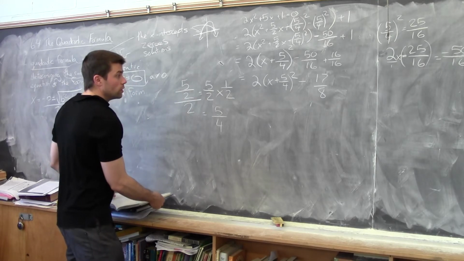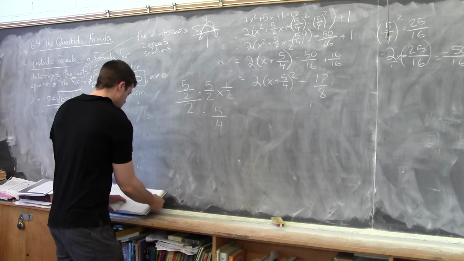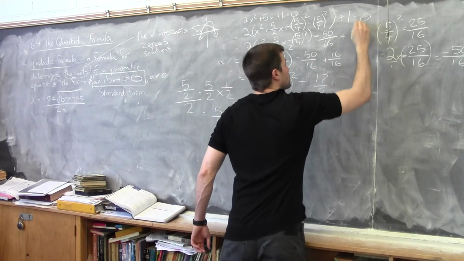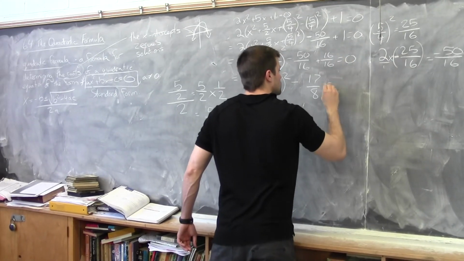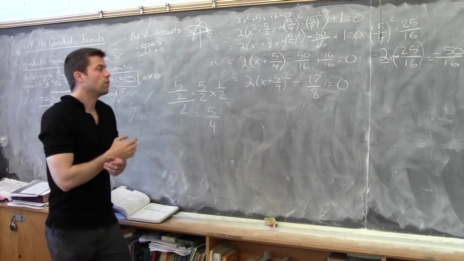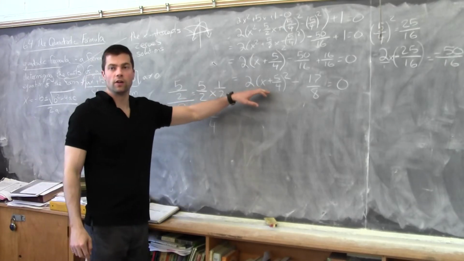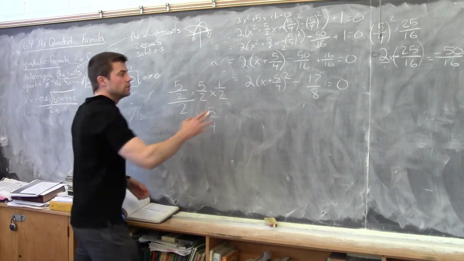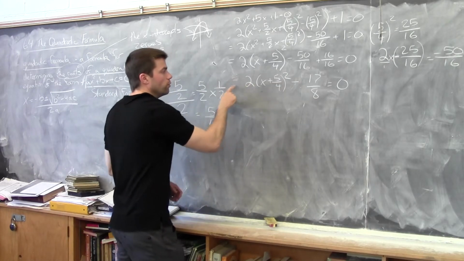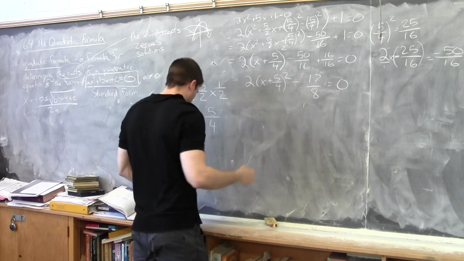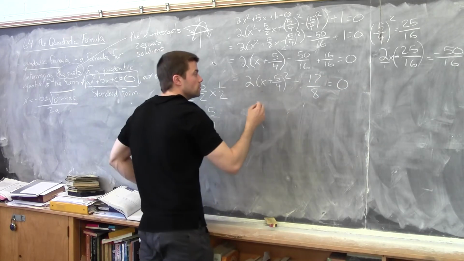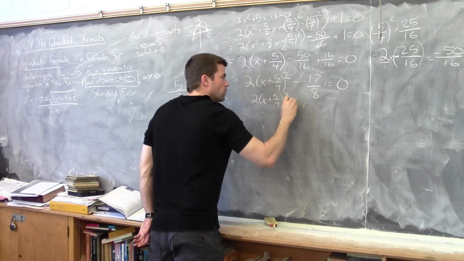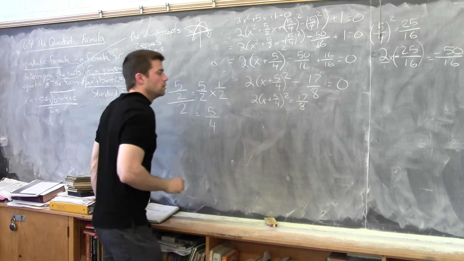All right, so the last thing we want to do, because we've set this whole example equal to 0, from the beginning, this is all equal to 0. The last thing we want to do is now solve for the x values when y is 0. Okay, so in order to do that, we just need to rearrange this equation, right? So we're going to move the negative 17 over 8 to the other side. So that's going to be 2x plus 5 over 4 squared is equal to positive 17 over 8.